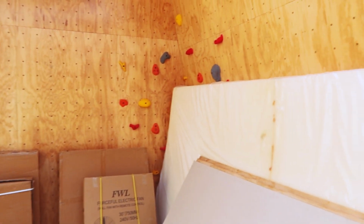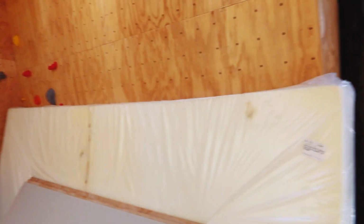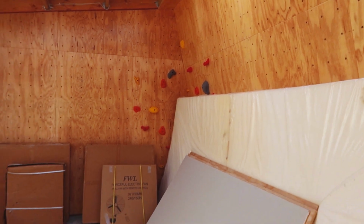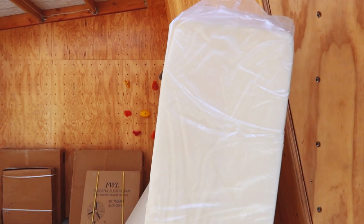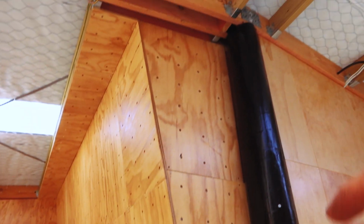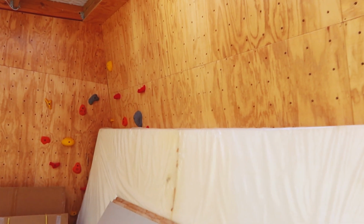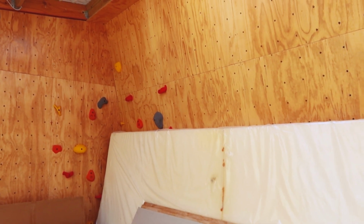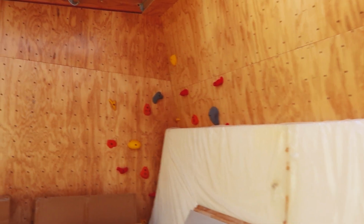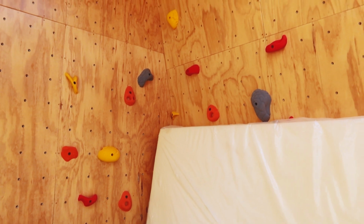I didn't think too much of it. I just thought I'd chuck some holds on the plywood walls. Long story short, we've gone a little bit more comprehensive than that. So here we've got the mat, and as you can see, we've now got an angled bouldering wall. We do have some volumes we've got to get made up, but as Thomas is not quite 3 yet, I figured we'll just start with a blank wall. I literally just chucked these up the other day so he could have a jam.